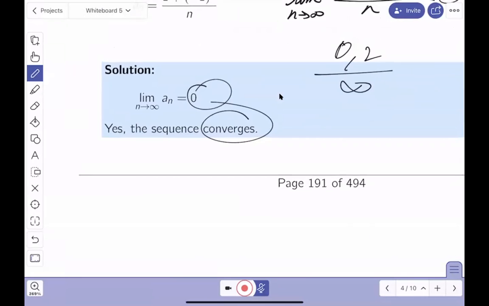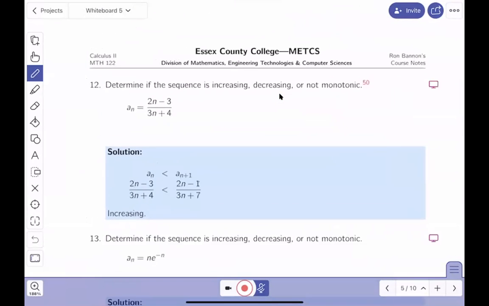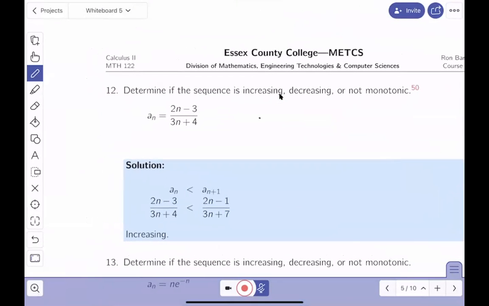All right, let's go to 12. What's the next page? Well, I hope all questions are like this. Limit as n goes to infinity of a sequence, and this is going to be (2n minus 3) over (3n plus 4). Well, if we divide by the highest degree variable, which is n, you get 2 minus 3 over n. The bottom would be 3 plus 4 over n. And the limit would be 2/3. So the limit's 2/3.